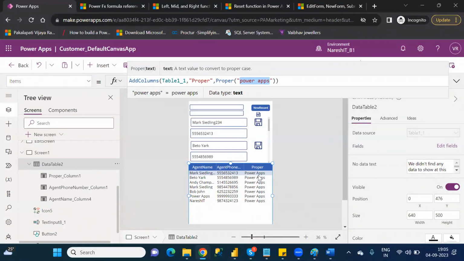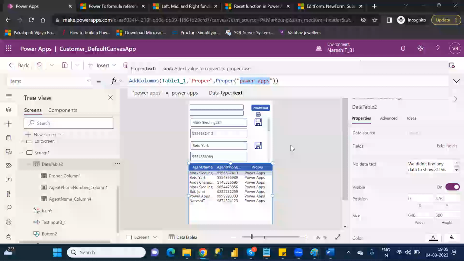And after that, how can you say what the words are? In between the words, if a space is there, we can call them words, right? If there is a space between two words, we call that a word. So for each and every word, the starting character will be converted to a capital letter, and the remaining to small letters. See here, for apps also, A is a capital letter, and the remaining characters are small letters. This is what it shows.